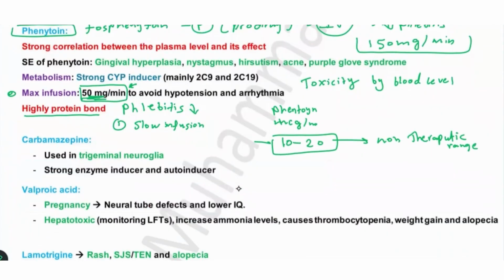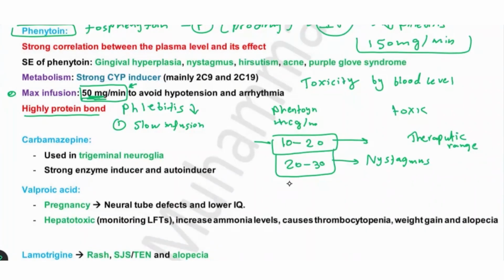So again, this is one of the exam questions. What is the therapeutic range of phenytoin? Because you know that phenytoin is one of the drugs that you have to do therapeutic drug monitoring for. And if the level is between 10 to 20, that means you are within the therapeutic levels and you show no toxic effects. However, if the blood level is between 20 to 30, that means you have to adjust the dose because the patient would start to experience toxic effects such as nystagmus. And nystagmus is rapid involuntary eye movement.